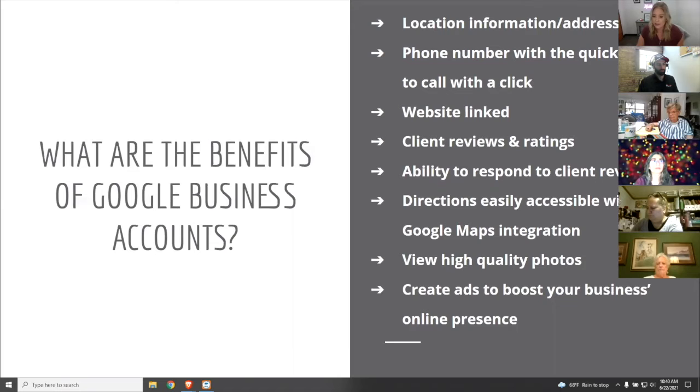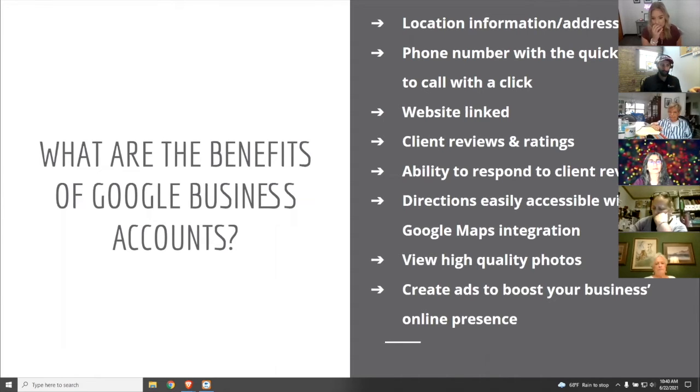The directions are easily accessible with Google Maps and their integration with that. And then you can also post high quality photos on there to get even more exposure and create ads to boost your business online. I really do foresee Google not necessarily being a social media type place, but it's definitely becoming similar to like a Yelp, but almost even more popular than that, I would say, or like a White Pages or stuff like that for business. I really do foresee people using this more and more to find what they're looking for.